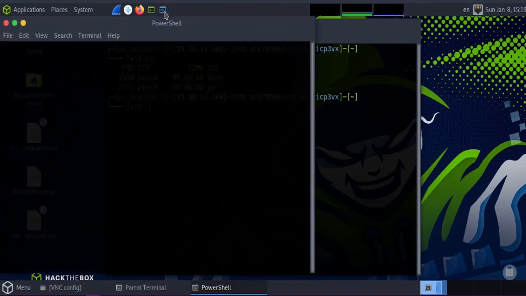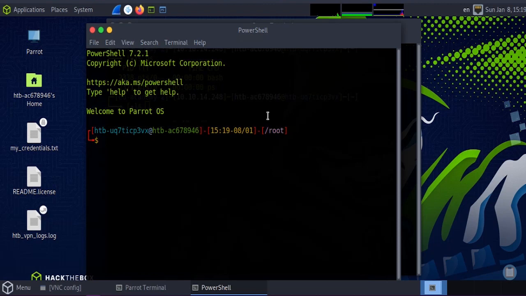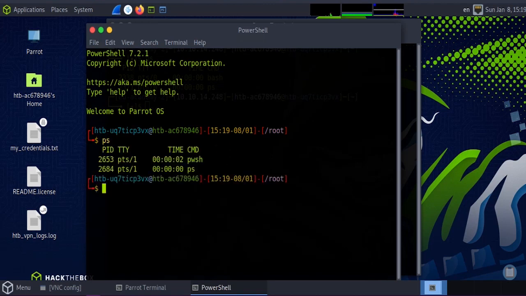Now come here and open the blue terminal. Here, this is a shell, but it's a specified shell. It is a PowerShell. Yes, it's just like what we use in Windows Microsoft, and we have that here as well. It functions as a shell in Linux. If you write the previous code ps and press enter, you can see that it has written pwsh here, which stands for PowerShell.